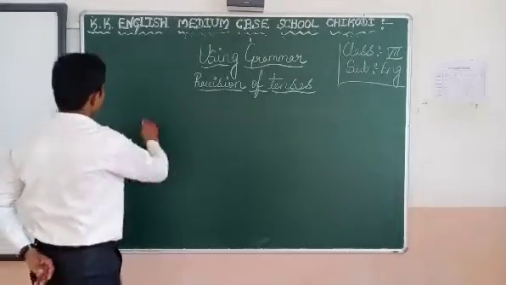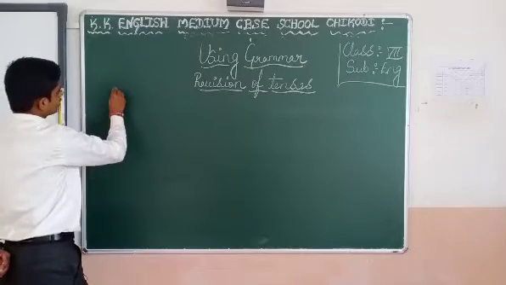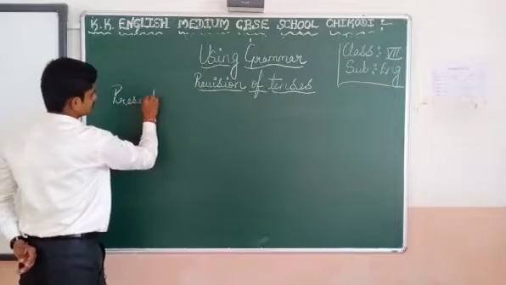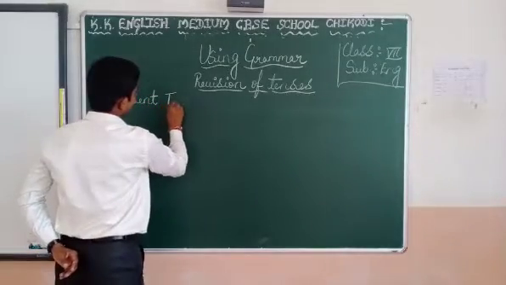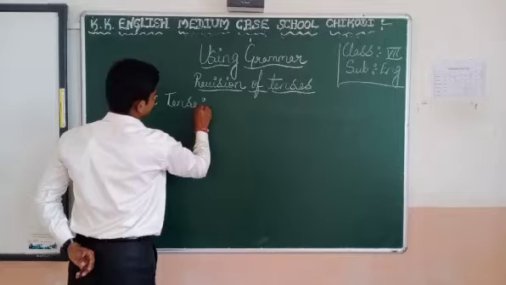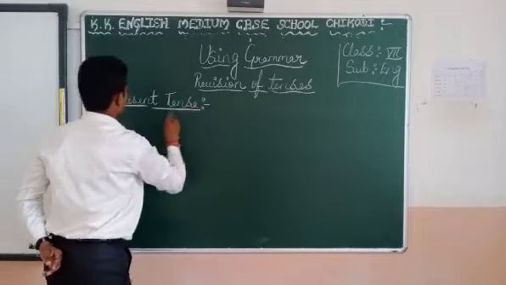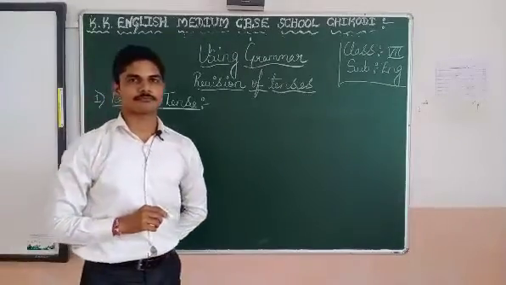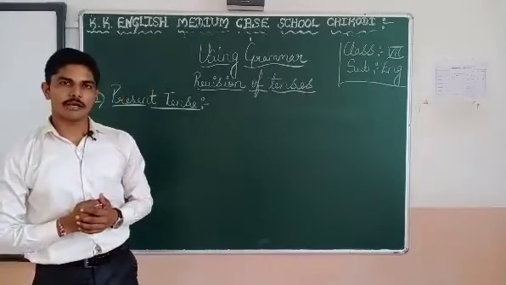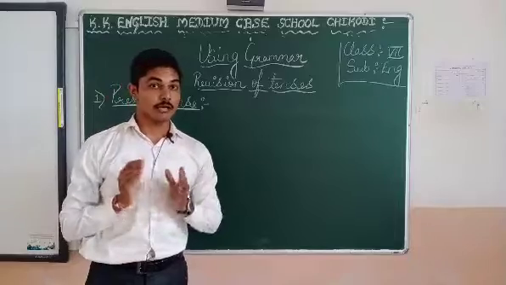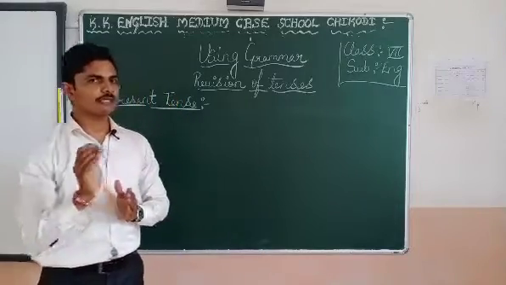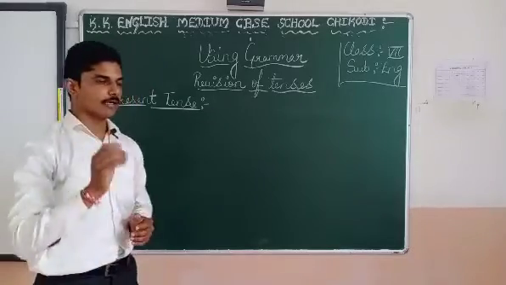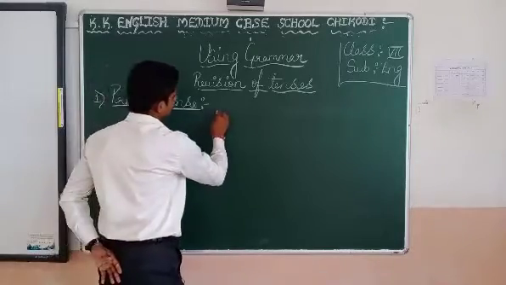So before beginning with the present and the past tense, let's introduce this. Here we have present tense. First, let's take it as first. What do you mean by present tense? A thing or an activity which is occurring now, in a continuous manner, we can say that it is a present tense. Let's write it on the board.